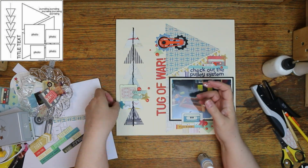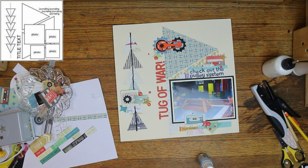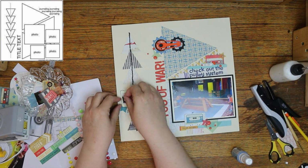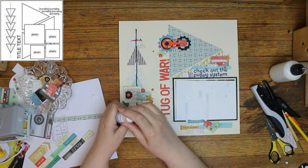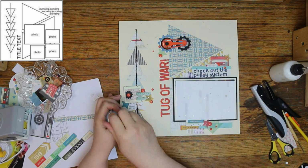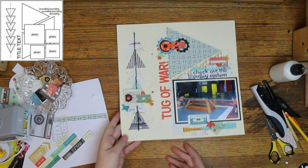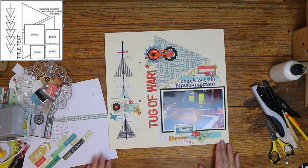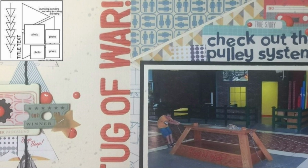But yeah, I'm about getting done with this. See, there's where I found the star. And I've added the black gear. I had to cut a little bit of it off because I wanted it kind of tucked in and I couldn't tuck it. I guess I put too much glue on there. But yeah, I wanted it tucked in, so I just cut it off and made it look that way, kind of a faux tuck, and put that last enamel dot on there. And now I'm putting Mr. Huey's, and I think it's called Blueprint, but I knew it matched the papers in the collection. But I do believe that's the end of my layout. And yeah, my grandson's playing Tug of War.